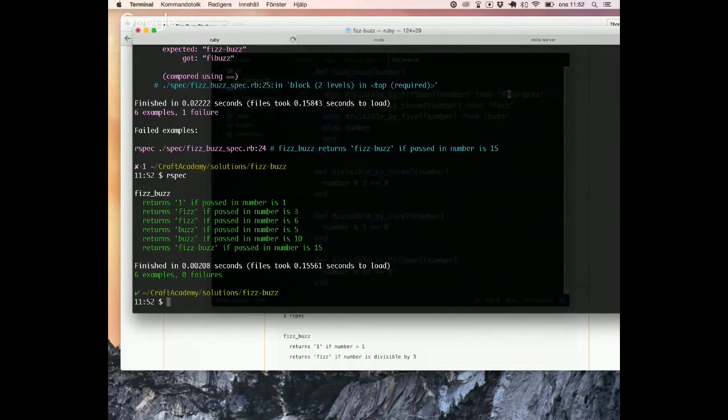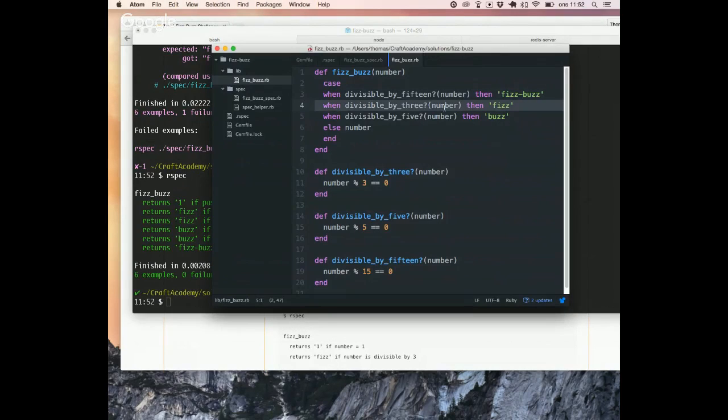The thing is that since 15 is divisible by both 3 and 5, the first line, if we had this on top, will evaluate to true. So we have to check for 15 first before we check for 3 and 5. There is no conflict between 3 and 5 usually, apart from those few, like 15, 30, 45, etc. So that's why we need to have that on top.